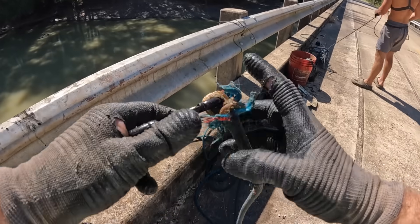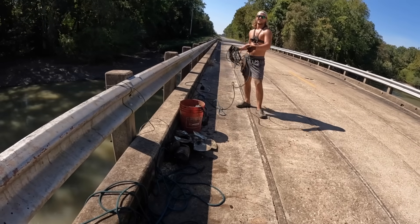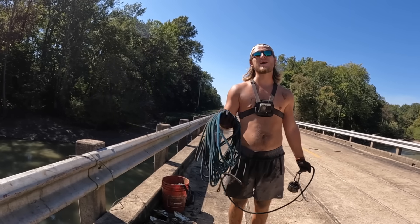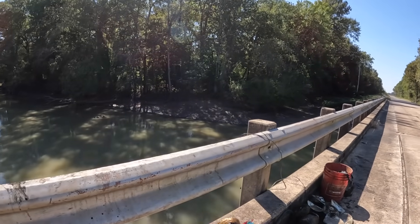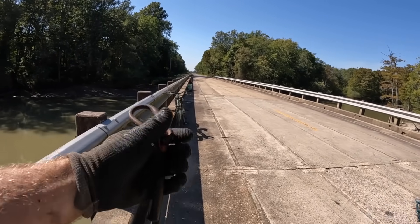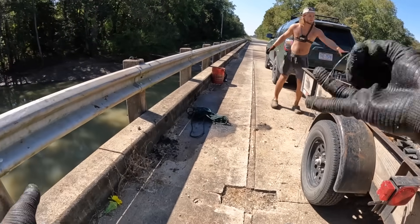We've had that for like two years - this is what the end of my rope is looking like right now. Two years of magnet fishing, I think it's time to retire my rope. I literally gave you free rope and said switch it out and you're like I'll do it when you get back. I like my rope - I'm just going to turn it around to the other side. There's another good end on the other side and I got a used carabiner out of the car so we're going to make it work.